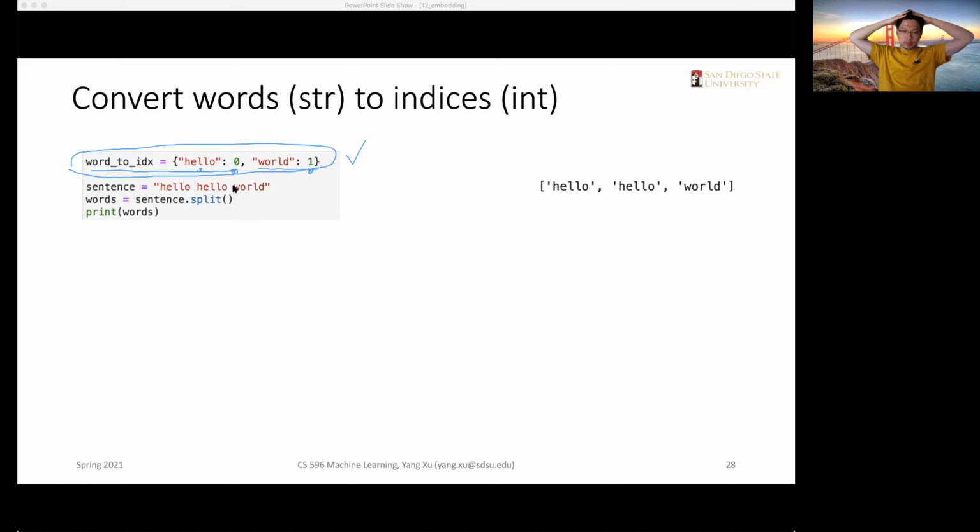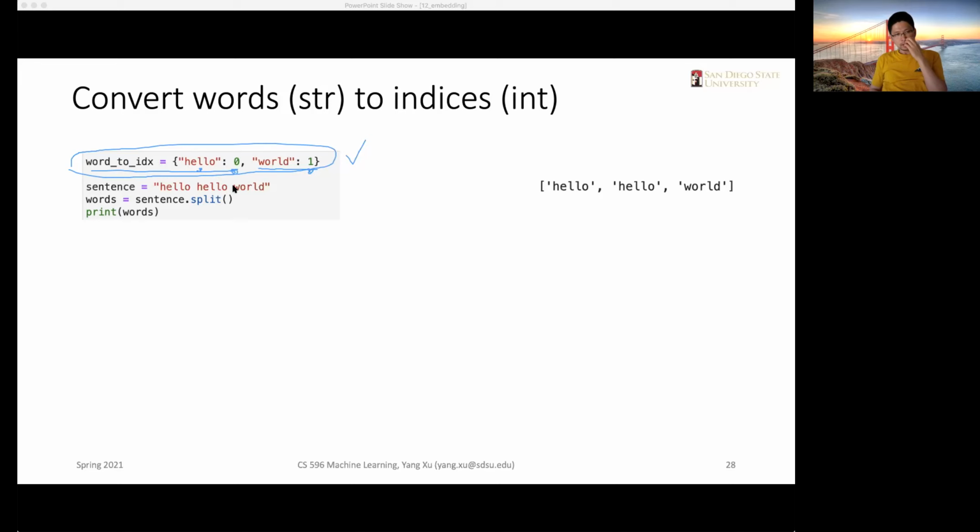This is necessary because ultimately, we want to convert each word into a vector, right? But as we have seen in the previous slide, the vectors are stored in the embedding table, and each row of that table is a vector. So we need to use the row index to access each word vector. So of course, we first need to convert a word into an index. That is a necessary step.